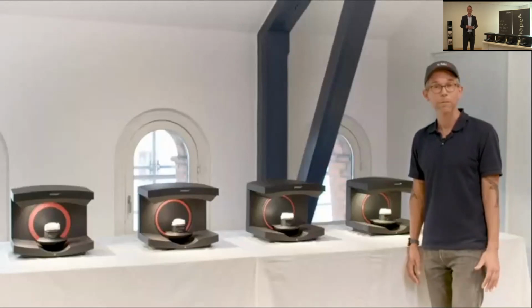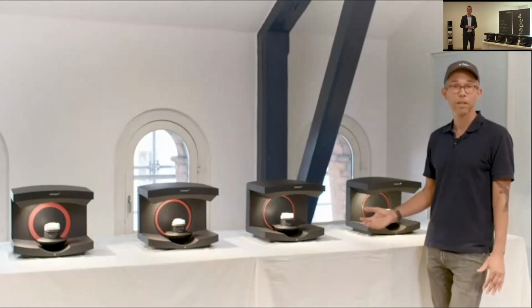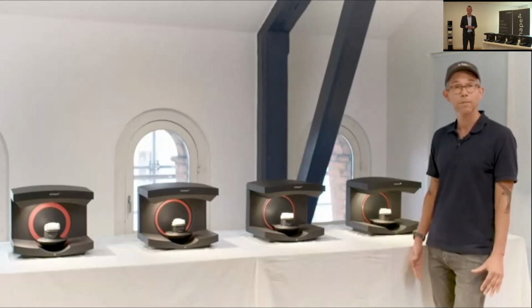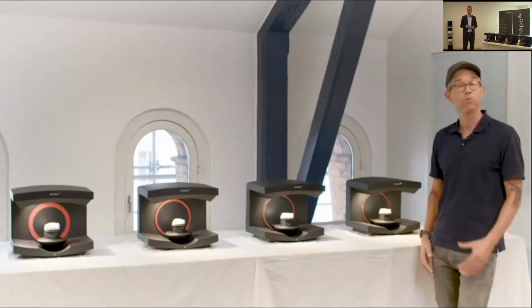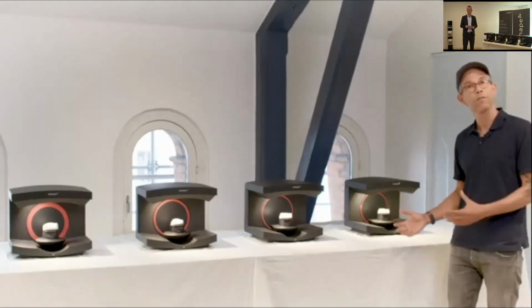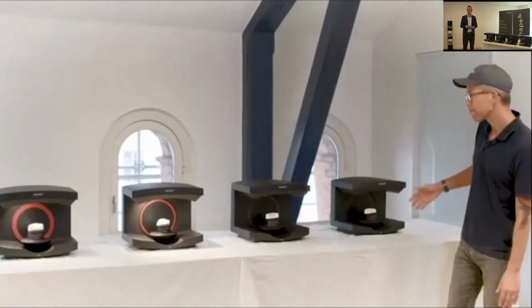Hi, my name is Mark Smith. I'm a product manager here at 3Shape. I have the honor of presenting the Generation Red E-lab scanners running in real time. So what you'll see right now is all 4 scanners running at the same time, so you get an idea of what is the scan speed for these. So we'll start scanning now.